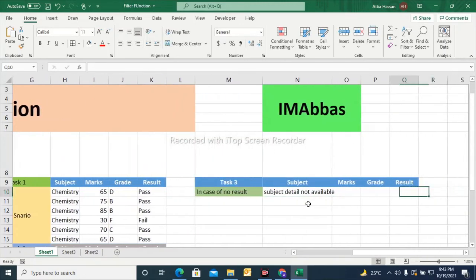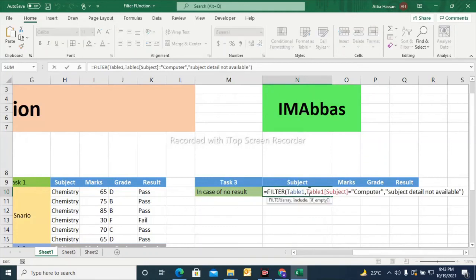Now what we want to do is fill all the remaining columns. For that, in the third argument we will use curly brackets. It will store the values in the form of an array. At marks we want to show NA.